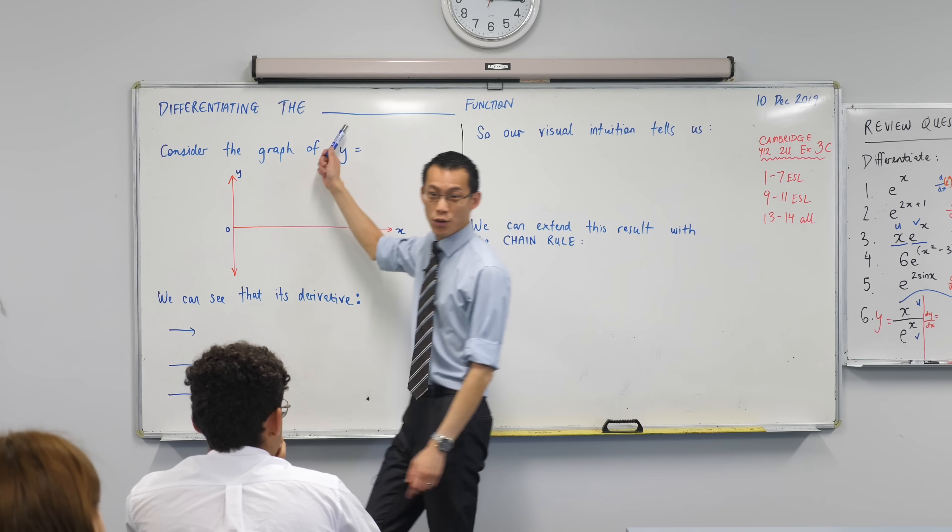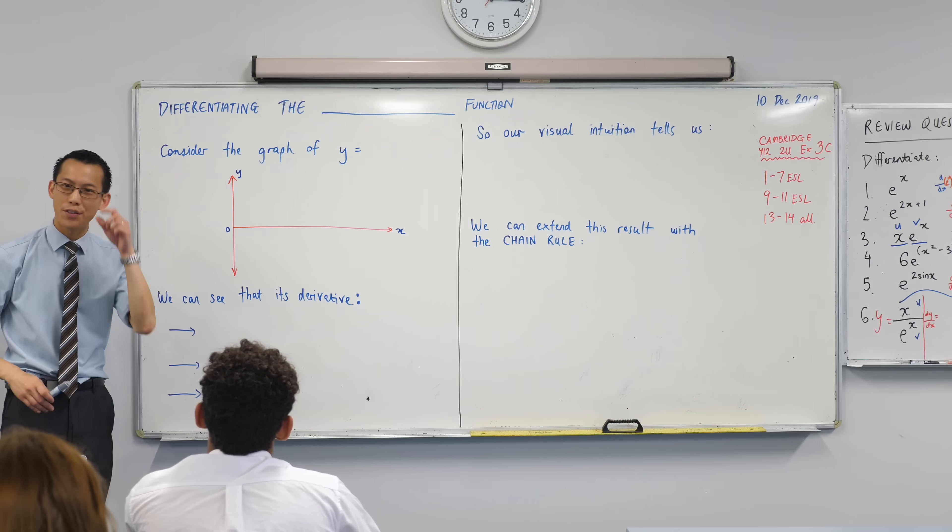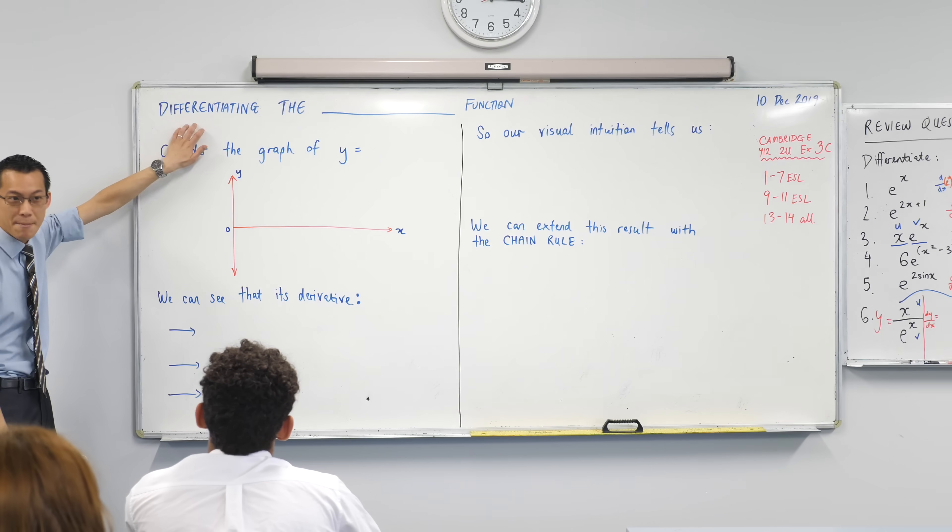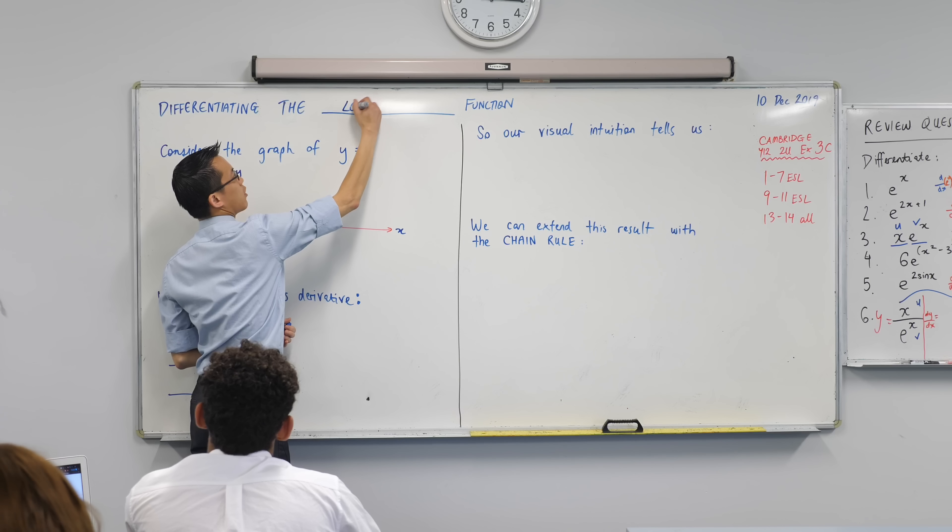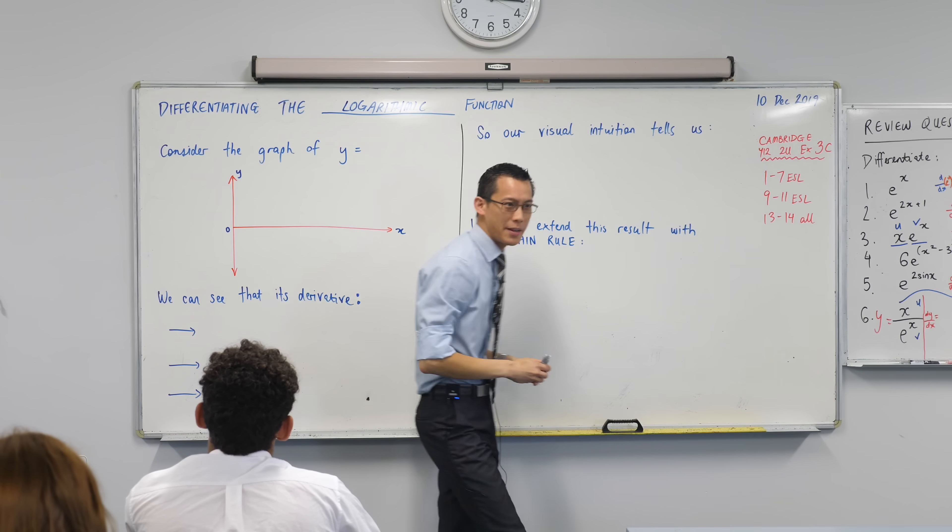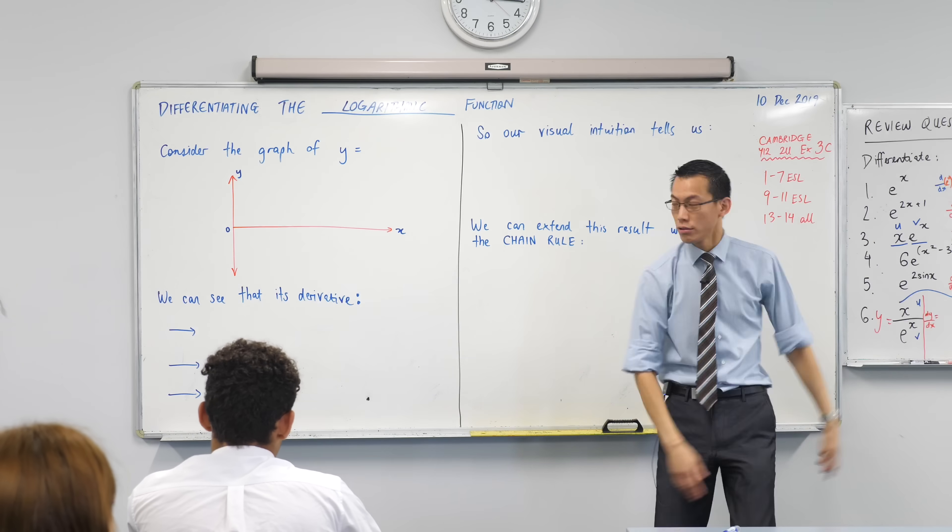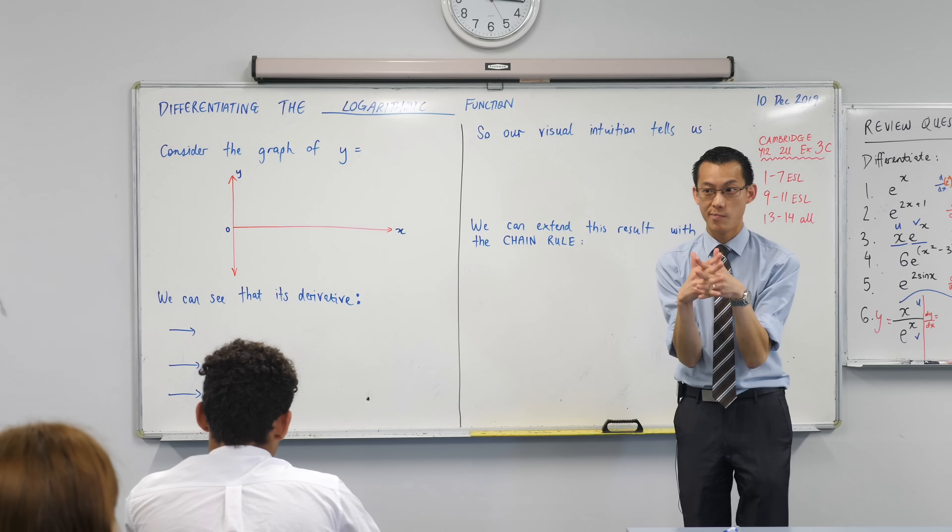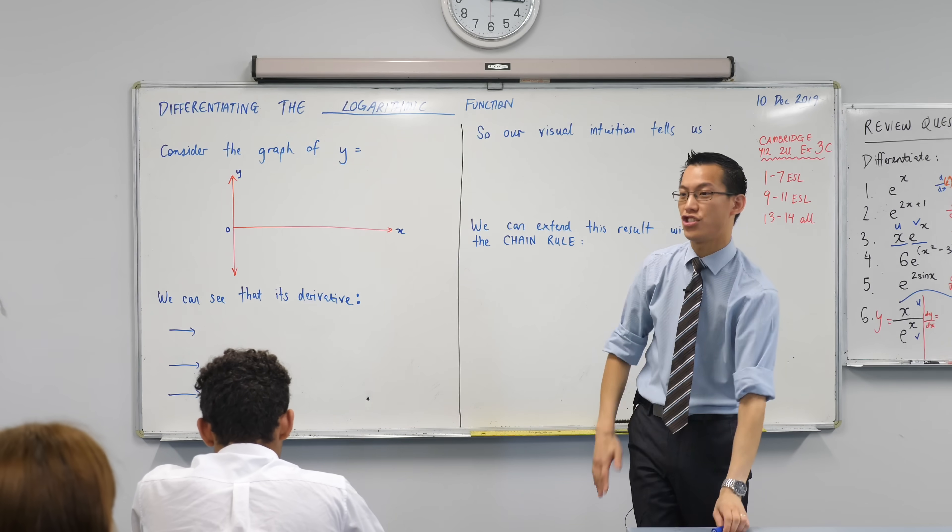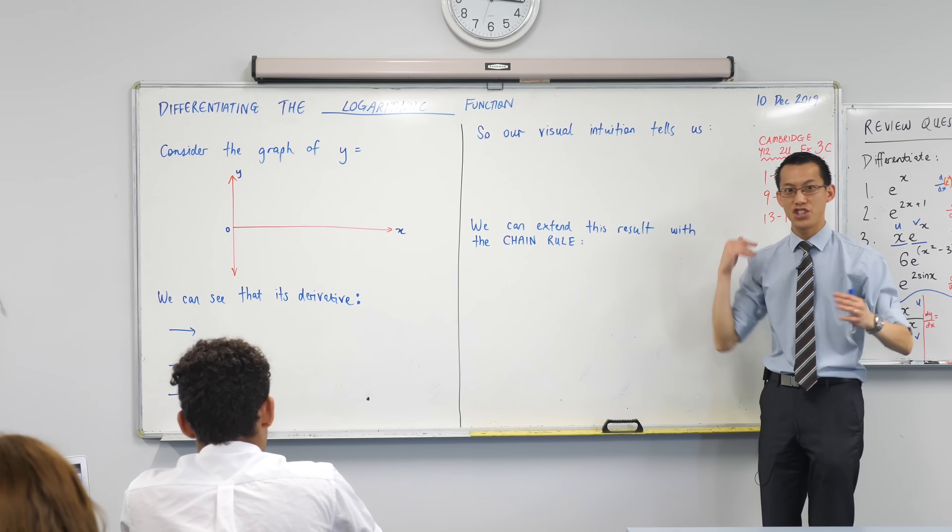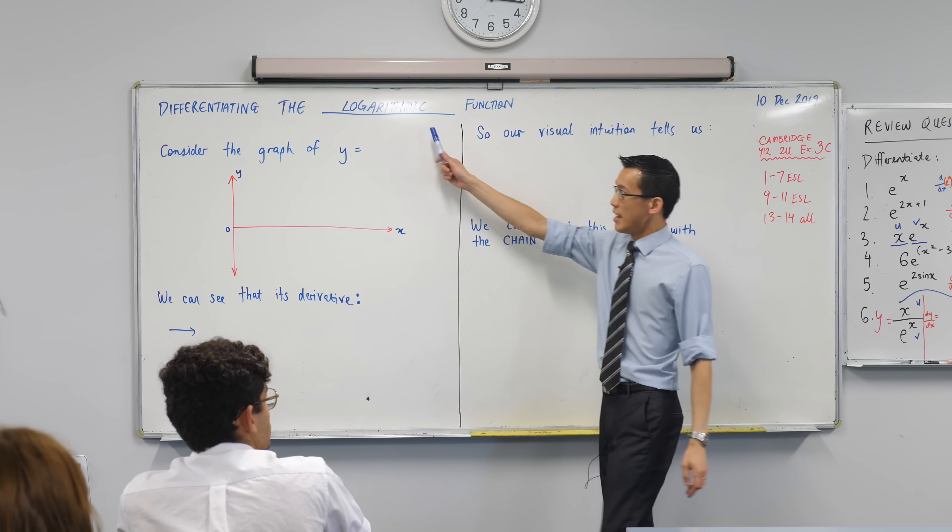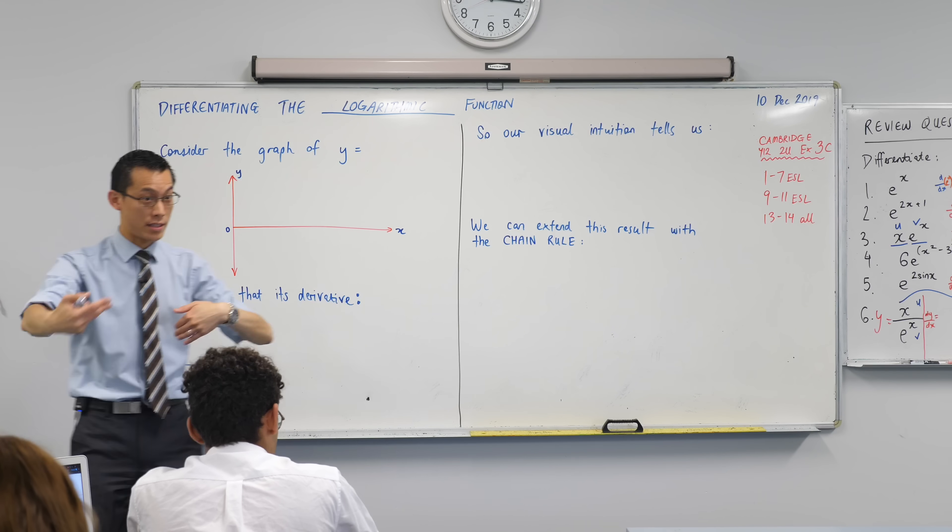So can I please ask you to make this heading. Why are we looking at all of these derivatives of exponential functions? Because we want to use that as a stepping stone to differentiating the logarithmic function. What's the relationship between the exponential function y equals e to the x and the logarithmic function? It's like the relationship between addition and subtraction or squaring and taking the square root. We call these inverses - you're looking at the same reality but from two different perspectives.